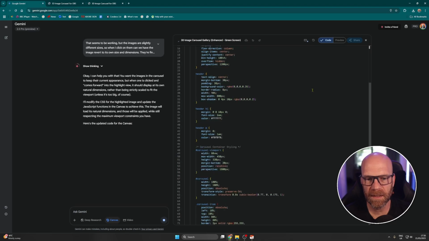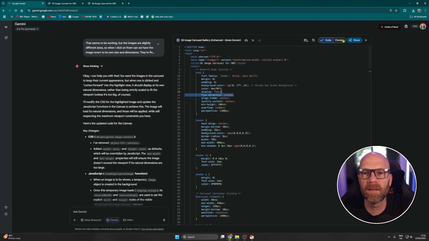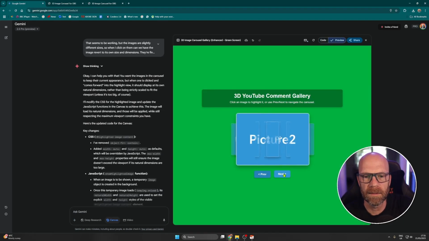So here's the updated code, and I'll test it to see if it's working in the preview, but obviously it's not going to have the right images. I can't test it until I apply it to the actual images that I'm using, because I basically just did screenshots and cut and paste the comments. Some are long comments, some are tall comments, all sorts of different things. You'll see what I mean when it all works. Okay, so that's all that done. Let's have a preview. Next.